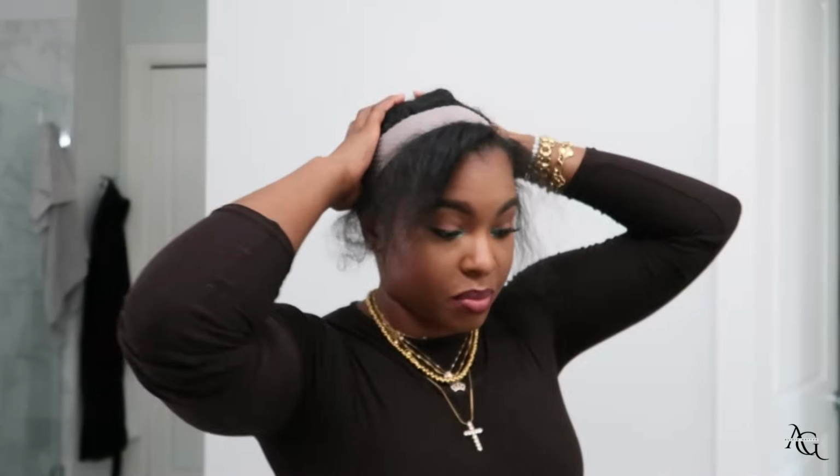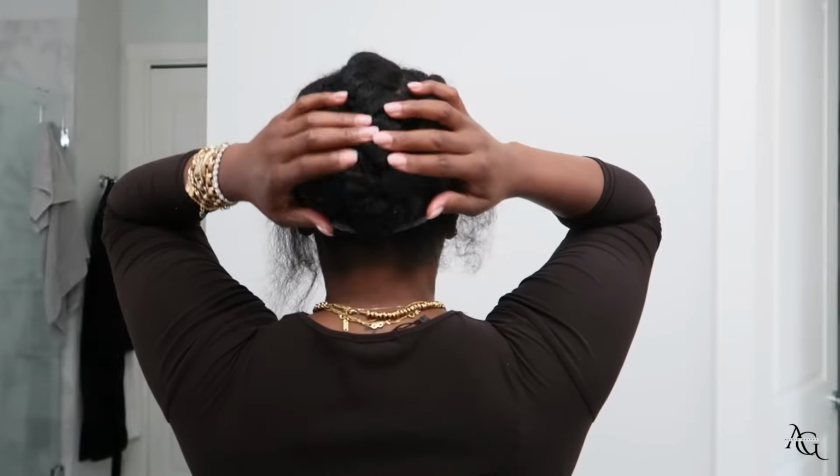All right, so we have a new piece. You overlook my hair. Oh, but let's get into the hair. So I just have some leave out. I blow dried it a couple days ago and had just been leaving it alone. And then I have this wig gripper up here. I don't know how many combs are in this. And then I just have my hair in 5 twists in the back.